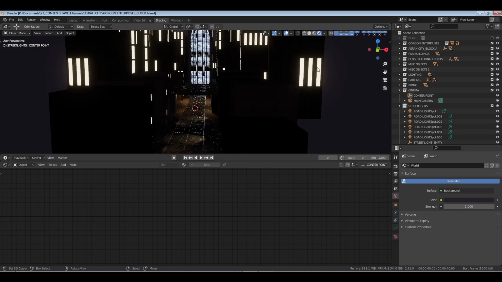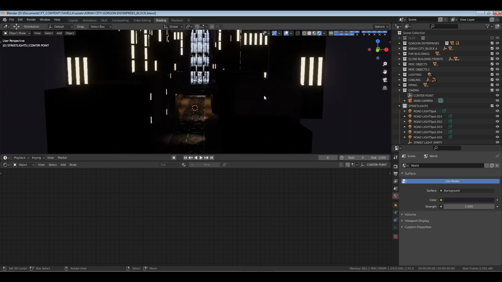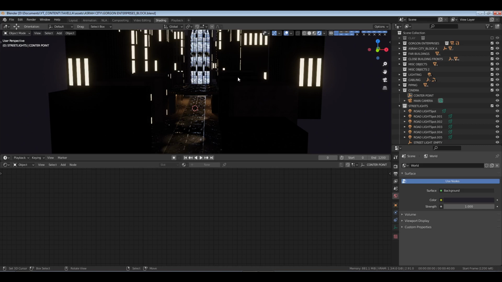Now, I know you'll say these are really long buildings. I stretched the buildings because again, they're just there for background. They're not necessarily there to be seen immediately. Even though I could have done way more to make them seem like smaller buildings, I just needed background buildings, and that's what they're for. I did give them doors and the ability to open and close, and that was just because I used Archimesh doors.